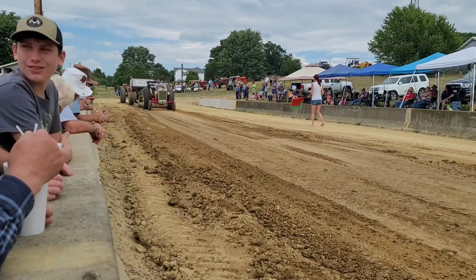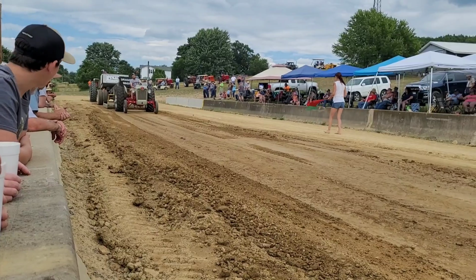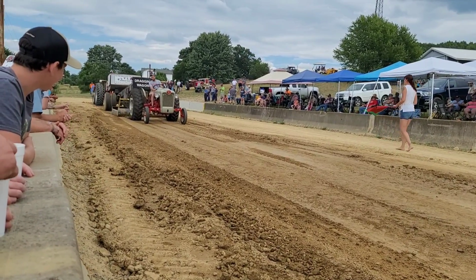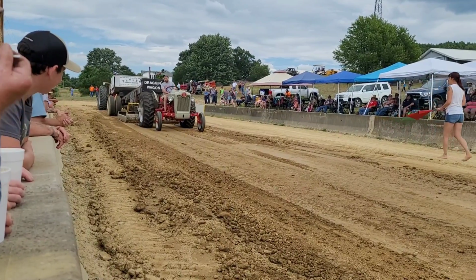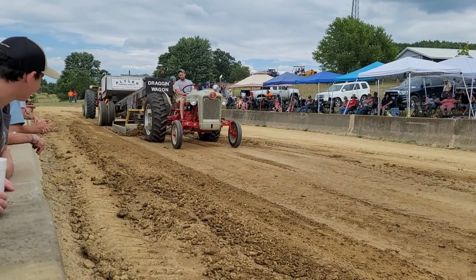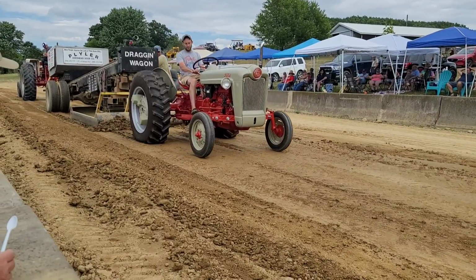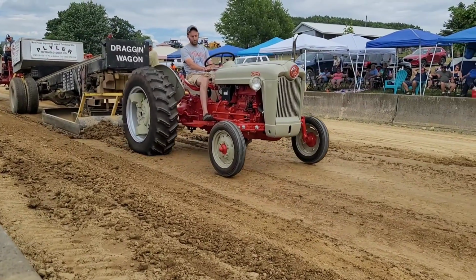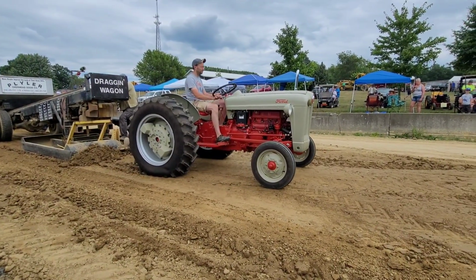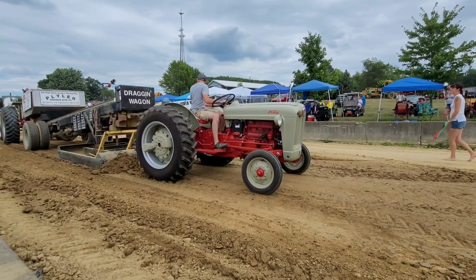Rocking steady. From just my viewership experience, these Fords don't usually do well, but you get one that pulls well, it usually wins. Really, really thin front tires. My word, it ain't skipping a beat. Where's he stomping? I mean, does he plan on stopping? It's a little light in the front end, but he ain't playing around. Oh yeah, well, that's gonna do it. Sounds good. Yeah, oh yeah.